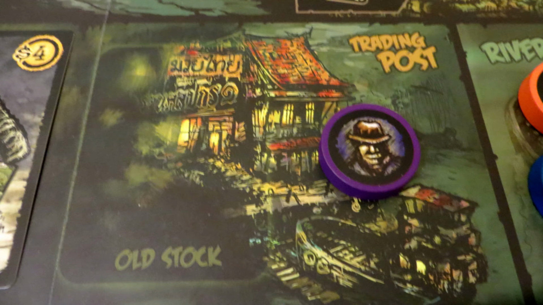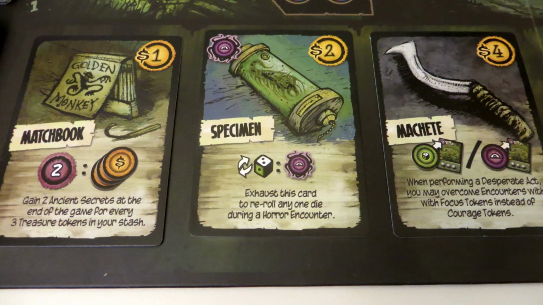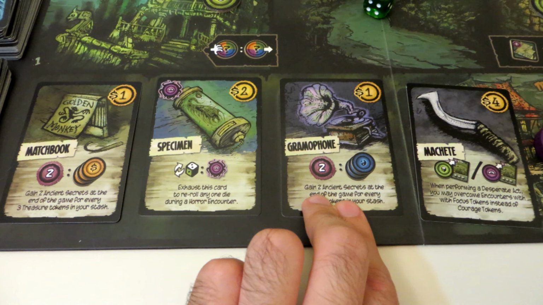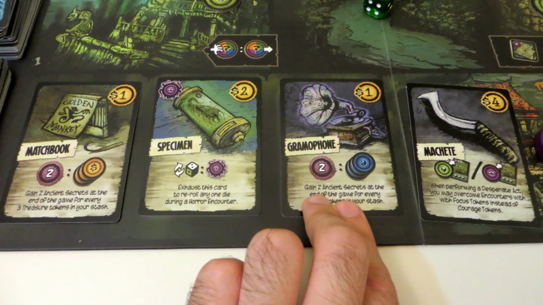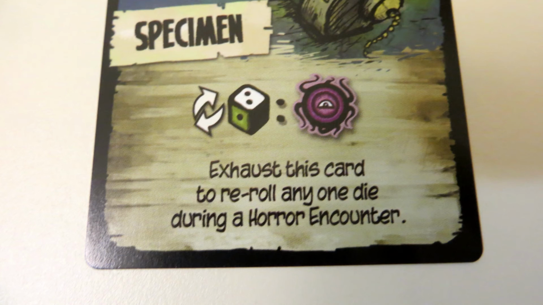Finally, you'll take your character to the trading post, where you'll have the option of purchasing 1 or more swag cards with treasure tokens. If you'd like, you can move 1 card into the old stockpile and draw a new one to replace it, or you can spend 2 treasure tokens to clear out all 3 for new ones. Card cost is indicated in the upper right, and you can even buy the top card of the old stockpile if you want. Swag cards, once purchased, go face up in front of you and have helpful effects, some affecting dice rolls, others affecting scores, some needing to be exhausted after use.